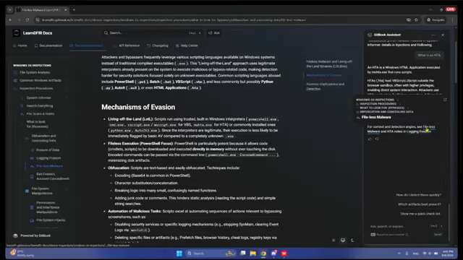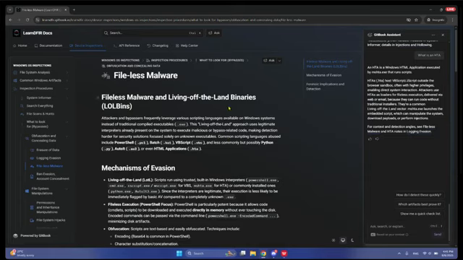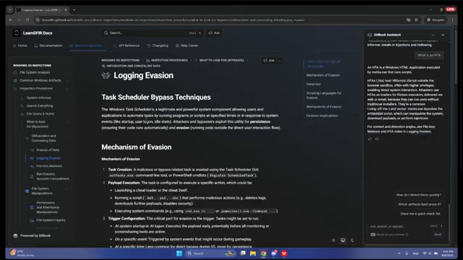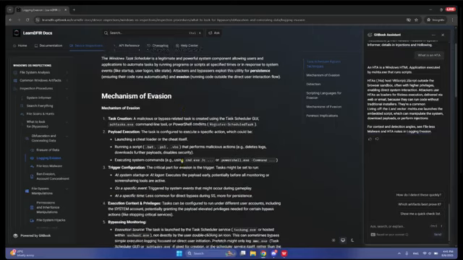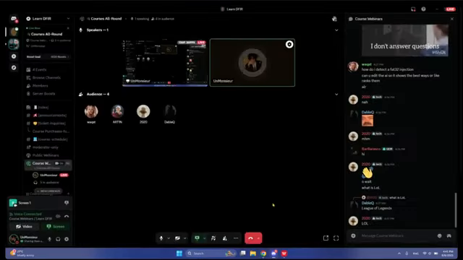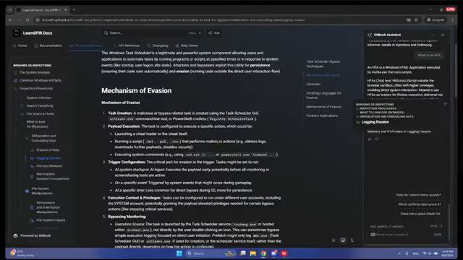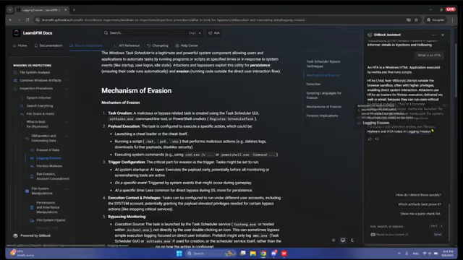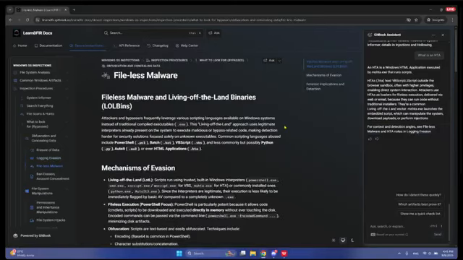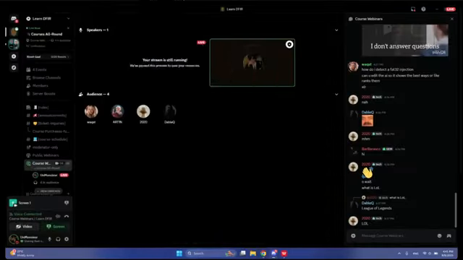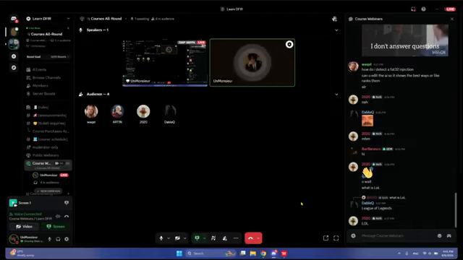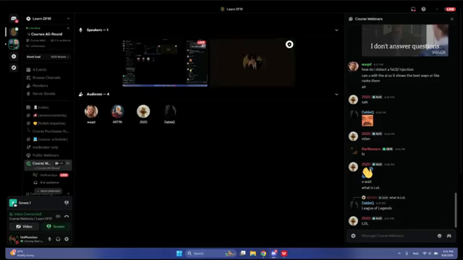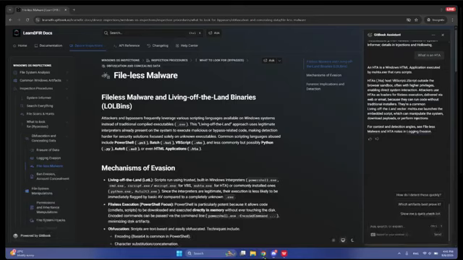So it also gives you the resources that it got that from, for example, here, and then the logging evasion. It gave you that here too. So this is a very good resource to have, but I know that most of the people don't know how to utilize this. And the best part here is that you can ask it questions in any language because it also translates and sends you the responses in the language that you ask it. So isn't that cool? So this is a very useful material.